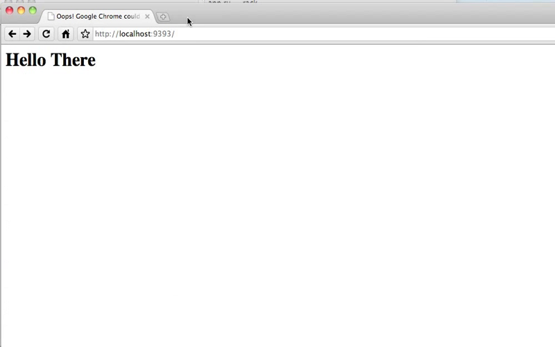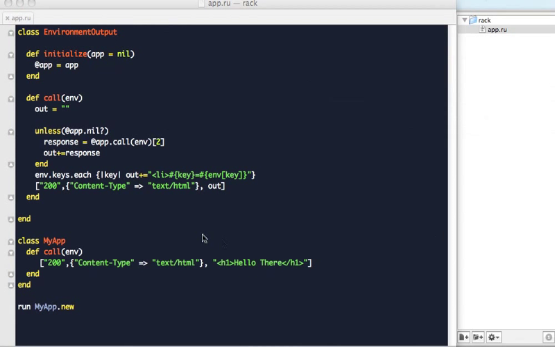Shotgun makes this so nice, doesn't it? All right, so we have hello there outputting. Well, what if I wanted to use environment output as part of my app? I can. And the fun thing is, it's pretty straightforward. You just say use, and then you can say use EnvironmentOutput.